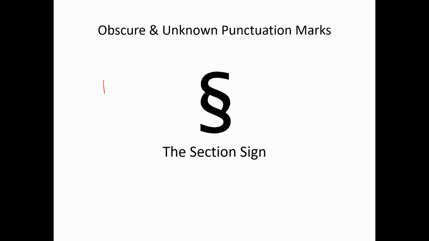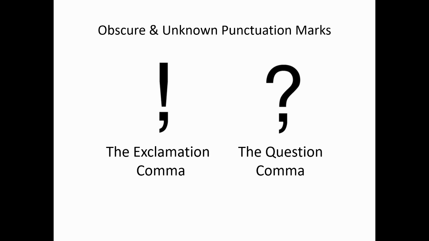If I was talking about something between pages 1 and 2, we use a double P to let us know pages 1 through 2, as opposed to just simply page 1. So two P's mean two pages. In legal documents, they don't use paragraphs or pages, they use sections. And so this is the section sign. So this would be one section, or you might see them listed twice as saying, sections 1 through 2. So the section sign.